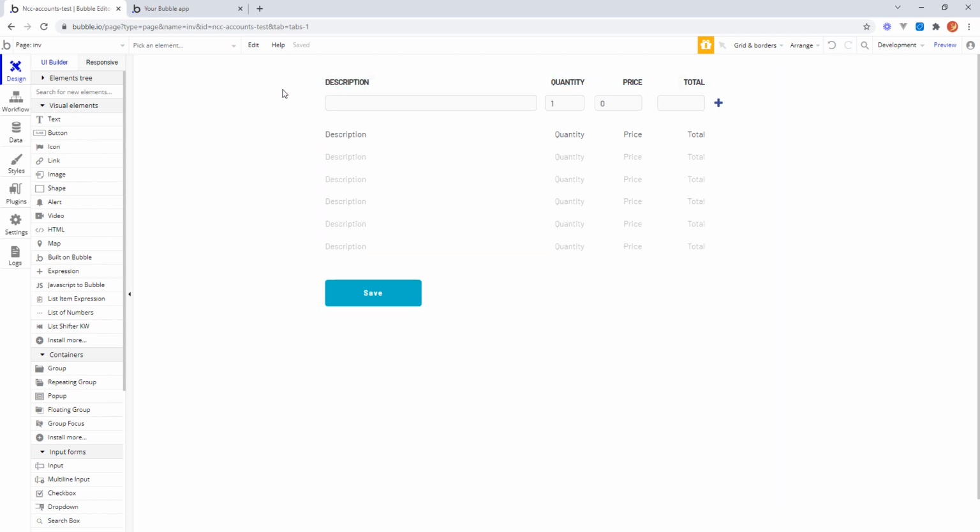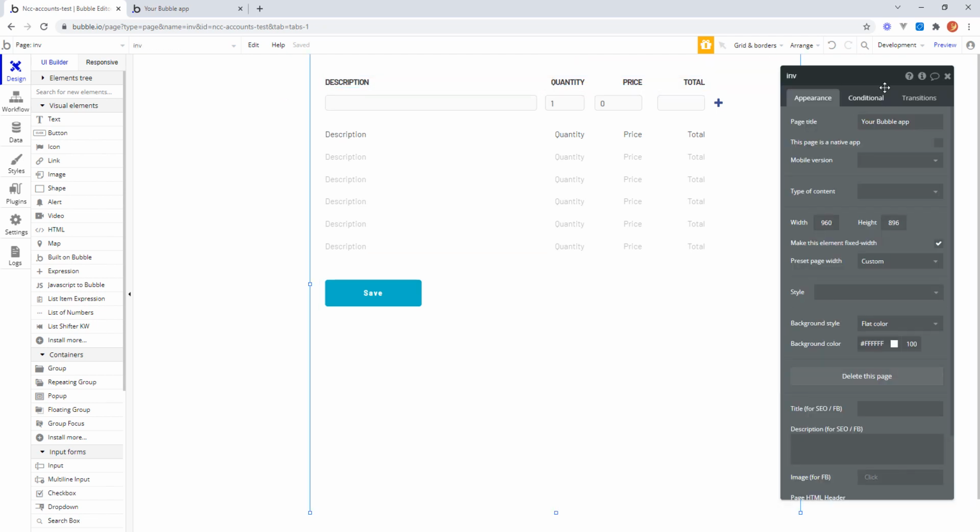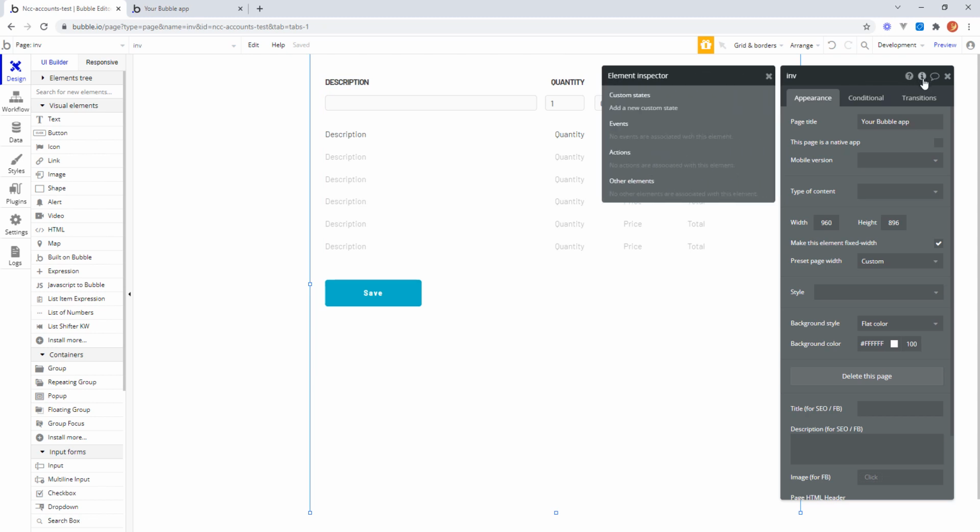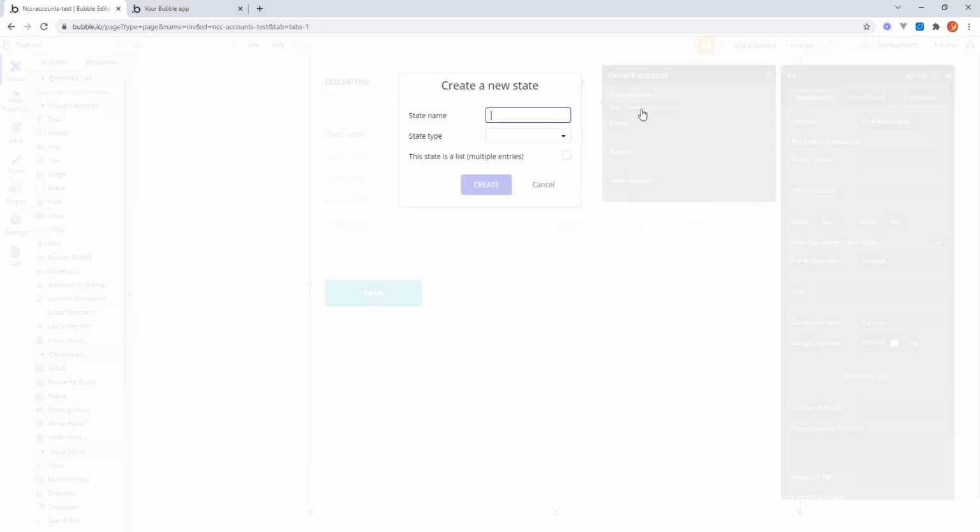So let's say on the page here, remember that to add custom states in Bubble, you click this I on any element, it doesn't have to be the page, and then we can click add a custom state, and let's say that we call this invoice lines, and you would set that to be invoice line, and you would say yep, it's a list, and you would create that.